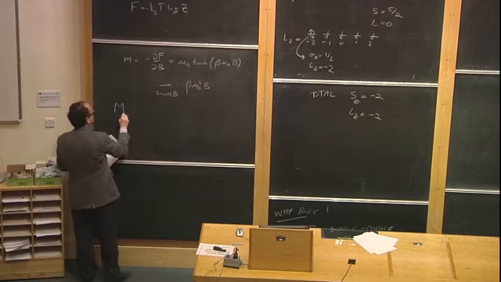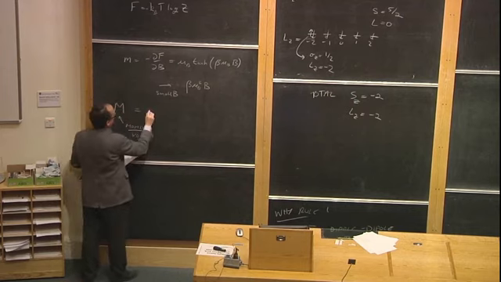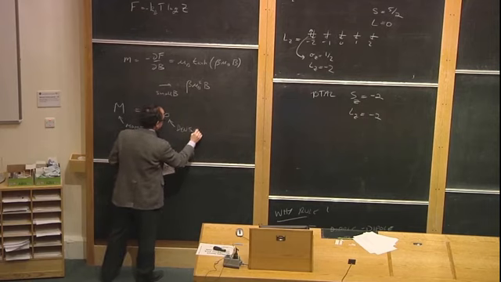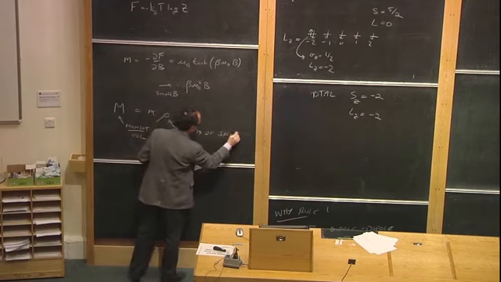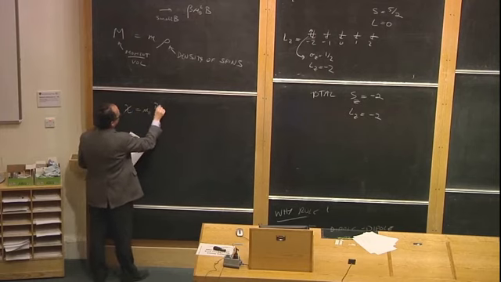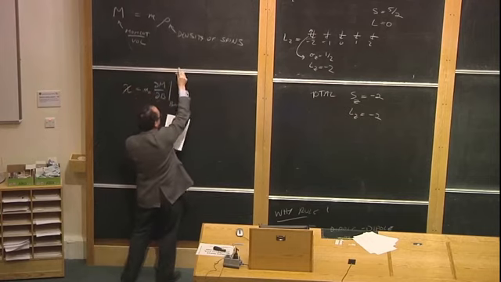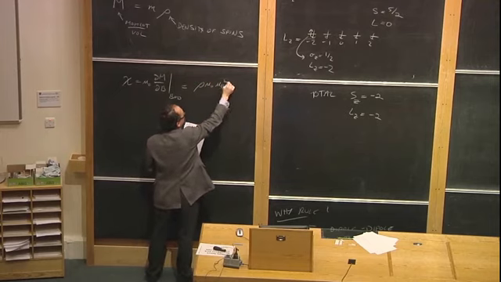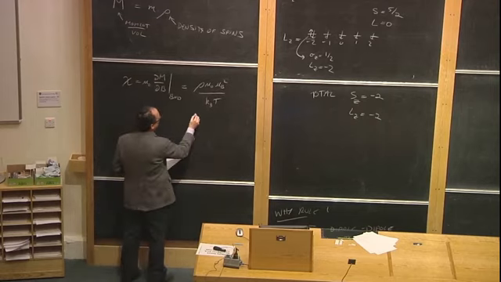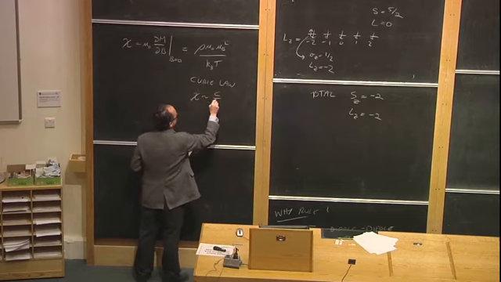Then the magnetization, capital M, which is moment per volume, is the moment per spin, small m, times rho, the density of spins. And then we can get the susceptibility, chi, which is, by definition, mu_0 dM/dB, taken at B equals 0. If you go through that and take that limit, you get rho mu_0 mu_B squared over k_B T, which hopefully looks familiar from last year. This is known as Curie's law. In fact, more generally, Curie's law is any time the susceptibility is some constant over T, which indeed this is.